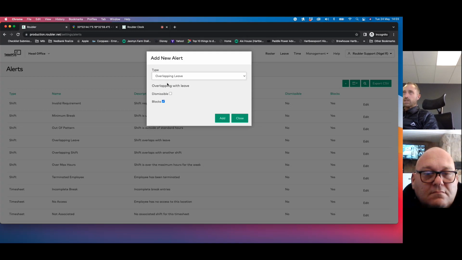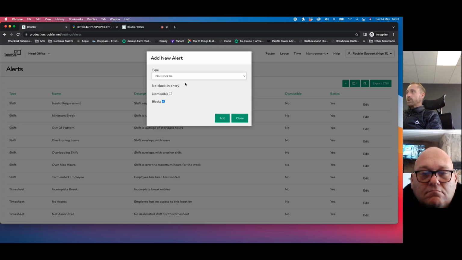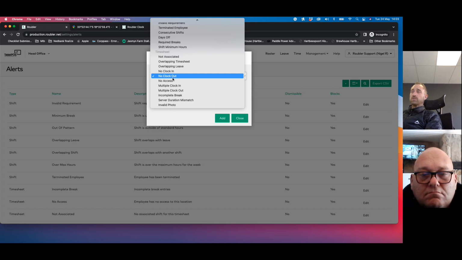Overlapping leave. So the guy's got a timesheet, but he was also on leave. This happens because the guy's on leave, but they have some emergency. They phone him and say, listen, I know you're on holiday, but can you come in today? Sure. He arrives, he clocks in, he clocks out, and there is a timesheet. So yes, you want it to be dismissible. You don't want to block it, but it depends. What does the customer actually want? If there's no clock in, if there's no clock out, like we experienced just now, the timesheet's just been completed by the manager. It hasn't been physically transacted with. Do you want those, or do you want to block those?